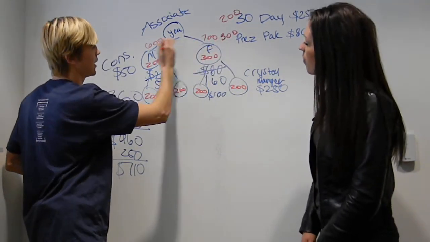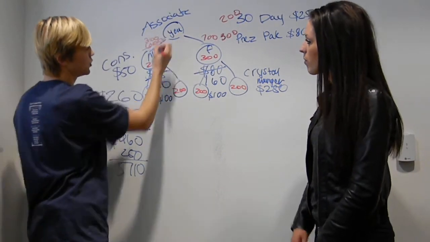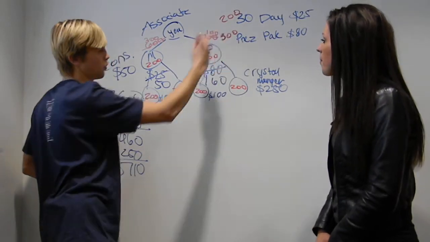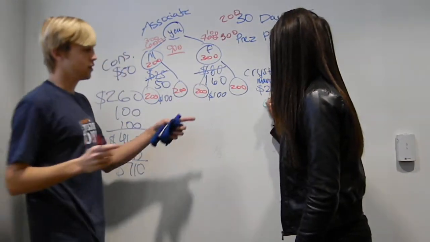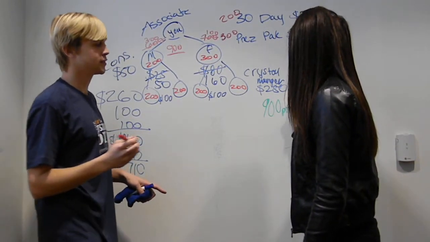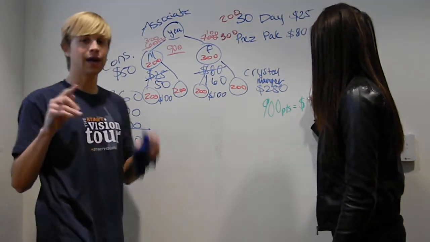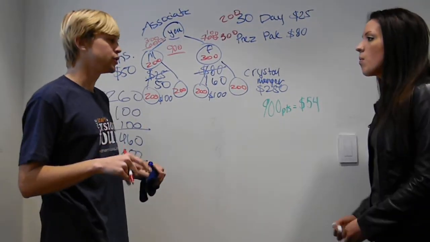Ultimately, so you have here 600 on this side, 700 on this side. And what you do is you take 300 from one side, that leaves you 300 to roll over. And you take 600 from this side, that leaves you 100 to roll over. And that's going to be one cycle, which is 900 points. And so one cycle, 900 points, is $54 and you cycle every week. Every Monday you get paid based off the cycles in your business.